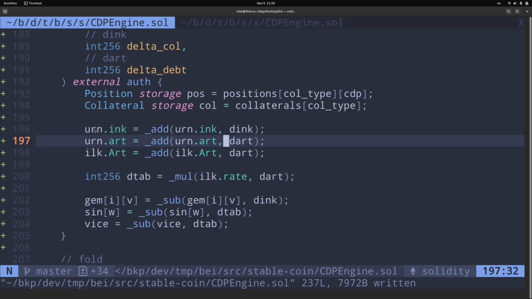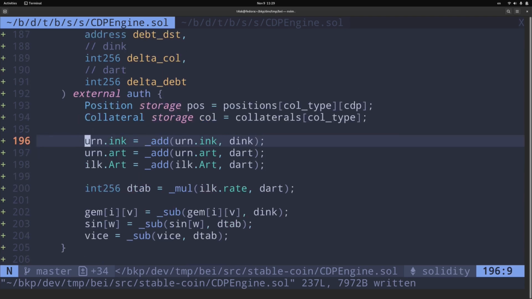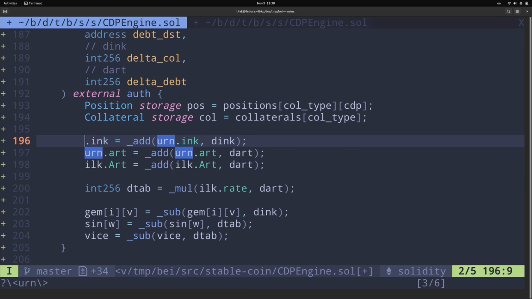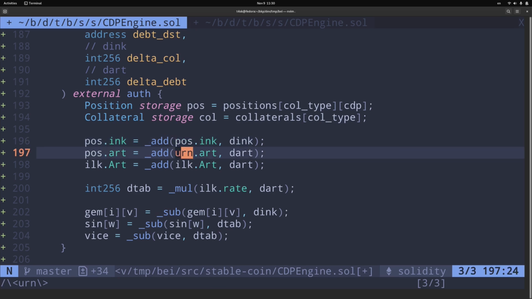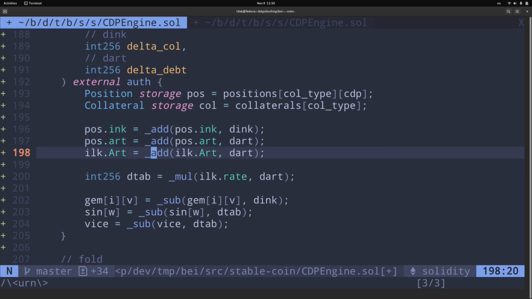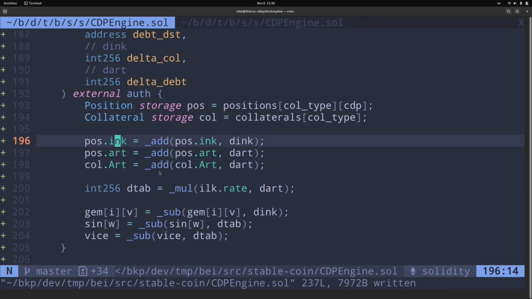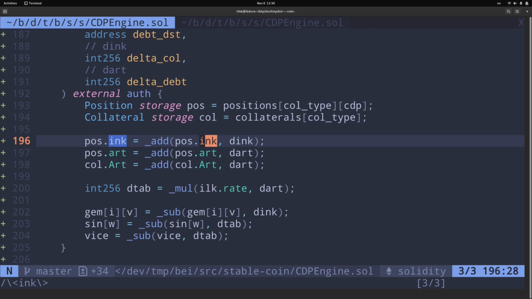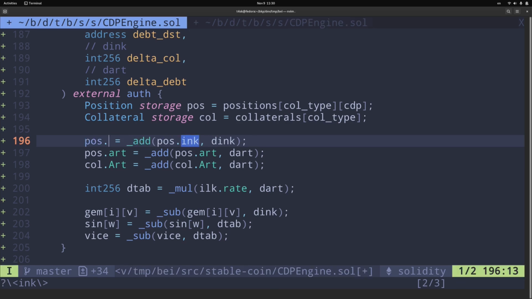Okay, and moving on. First, it updates the structs for urn and ilk. Urn will be position, so I'm going to rename all urn to pos. Then I'll do the same for ilk. Ilk is col. Okay, and ink will be the amount of collateral that was locked. Let's rename this as collateral.